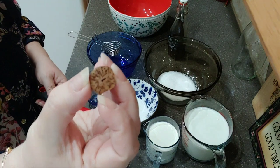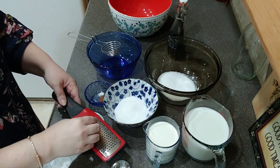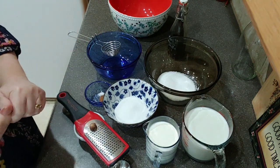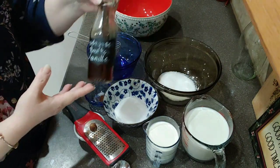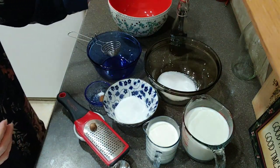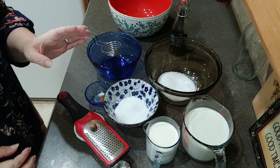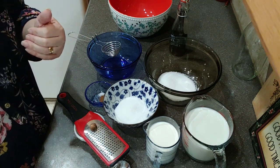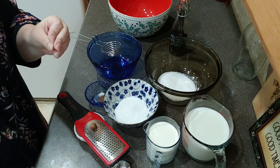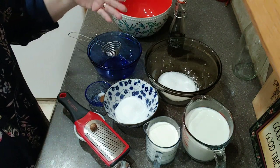When possible, I like to grind my own nutmeg — isn't that pretty? Chef Jean-Pierre loves Tahitian vanilla, but while I think Tahitian vanilla is good, it has more of a fruity flavor to me. So I prefer to use the Madagascar bourbon vanilla, and I do make my own — I just take vanilla beans, put them in the bourbon, leave them for six months or however long needed. I don't drink, but if you wanted to, you could add bourbon and rum to this, or even a rum extract.